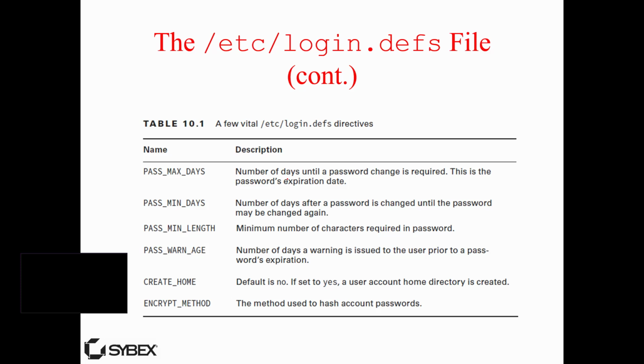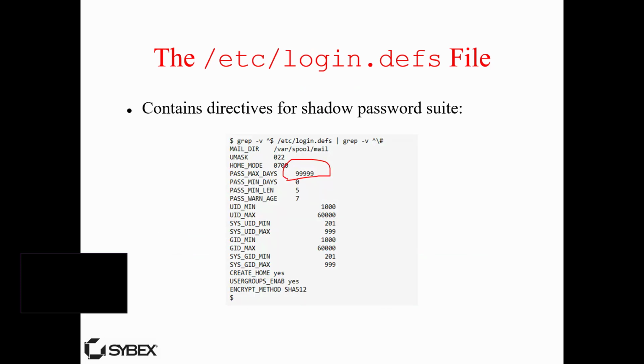PASS_MIN_DAYS. After password changed, the password cannot change again before the min days. So the password has to be used minimally these days. So this here says 0, which means the user can change password again immediately. If you set to 1, the user has to wait for 1 day before they can change password again. So this is PASS_MIN_DAYS, the minimum days password must be used.